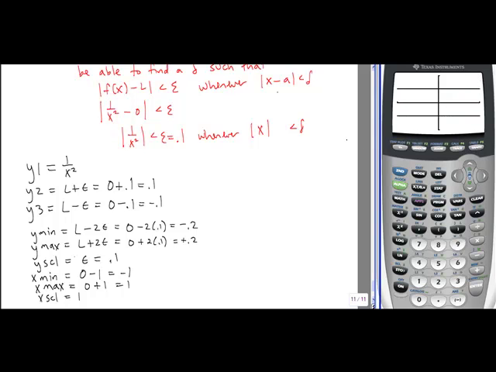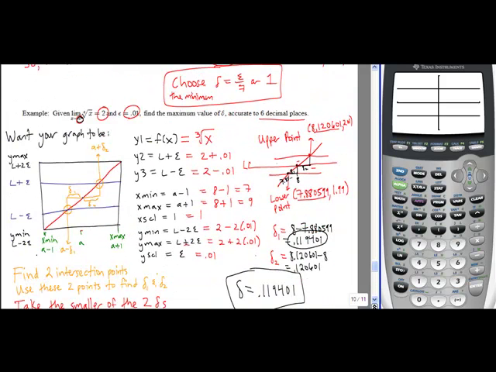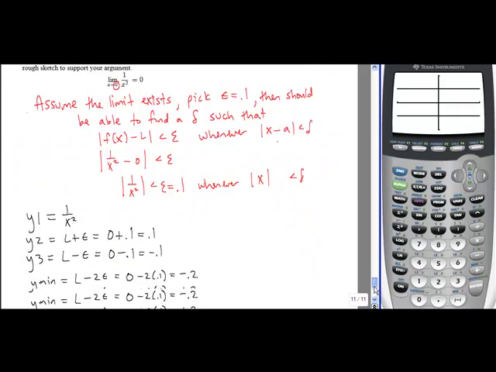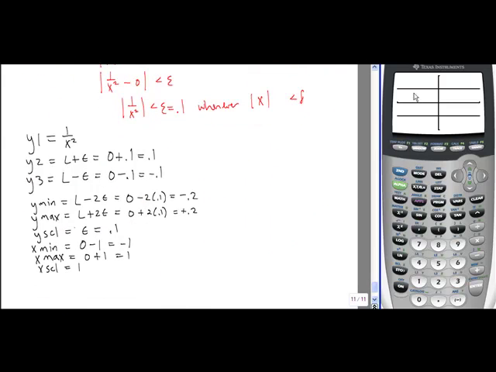And remember, we're trying to see a picture that looks like what we had up here. We should see our graph going through and hitting these two horizontal lines so that we can find out what our delta is. But if you look at this picture, I see two horizontal lines, but I do not see my function intersecting it anywhere. And why might that happen?